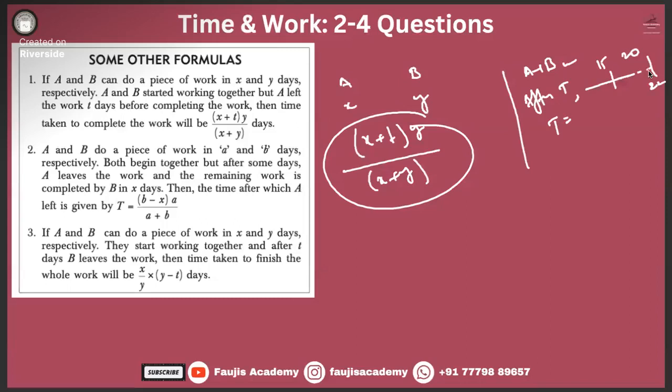Let's come across a few of the questions like that. We'll come across many of the questions in PYQs and practice questions and we'll solve them, okay? And we'll not solve them using this formula. If you want to solve using this formula, you have it over here in front, you can apply it. But in the examination, whether the same formula will strike again in your mind, there is no guarantee of that. That's the problem.